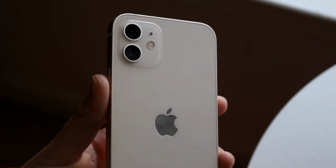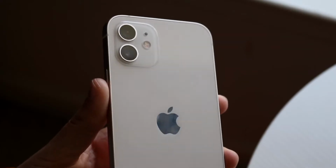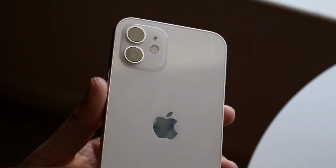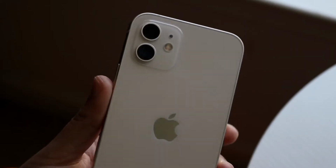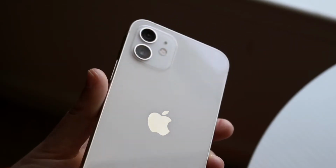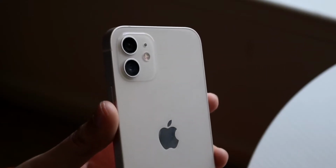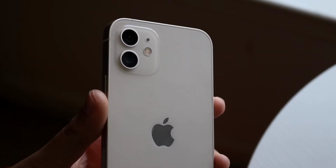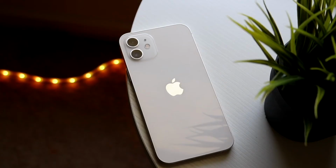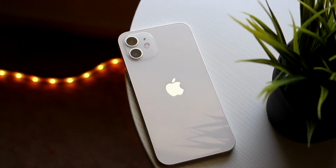With no AppleCare Plus, without having to purchase anything, you are still getting some decent coverage. You can still contact Apple if you're having issues and let them know if there's anything wrong with your device. They're not going to fix it for free most of the time, but sometimes some people get lucky and get a repair, maybe a replacement of the battery or whatnot. You still have to pay for it, but there are still some service repair programs out there as well. If it is a widespread issue, like if your display stops working and you did nothing wrong, most of the time Apple will look into it.